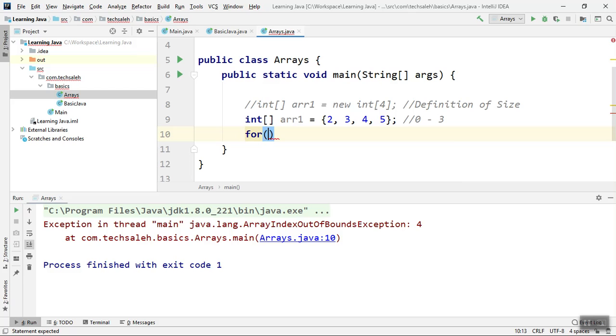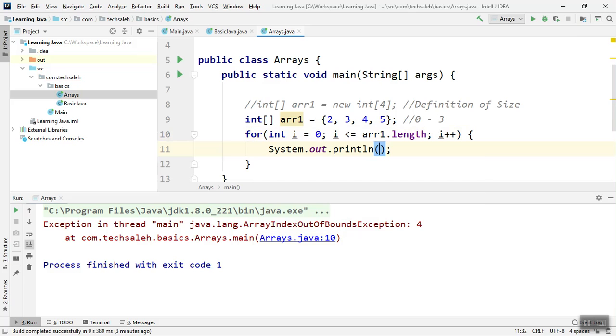Here i is equal to 0, and i should not be greater than or equal to array1.length, i plus plus.